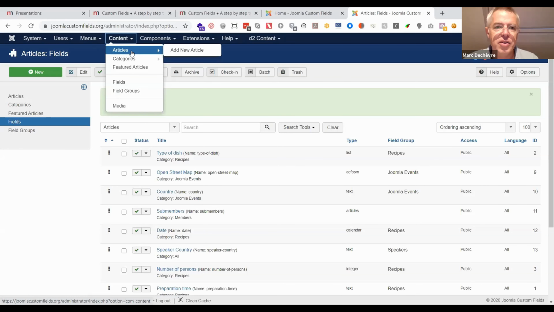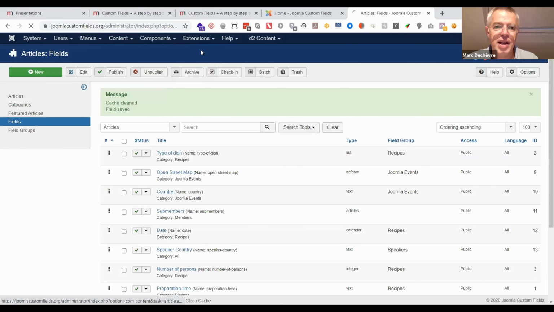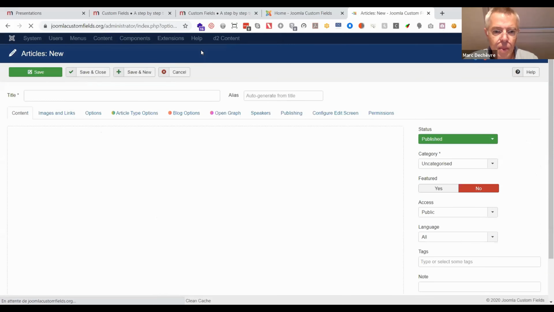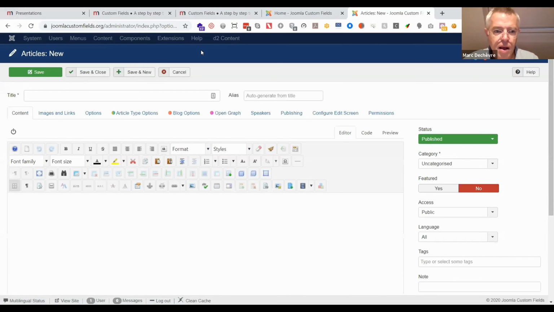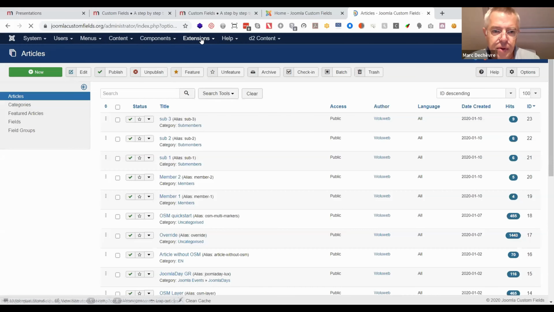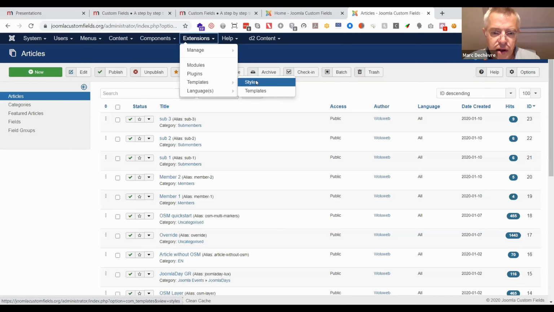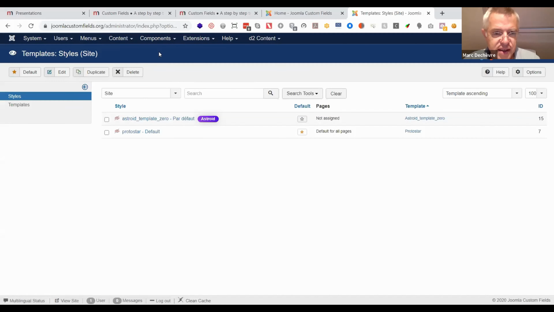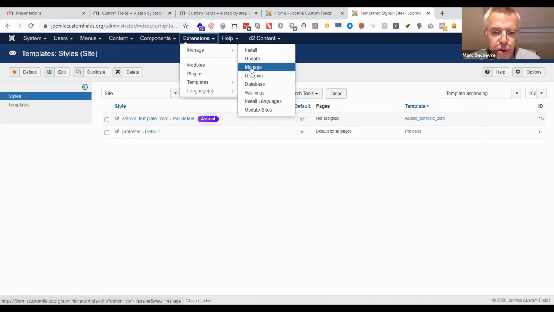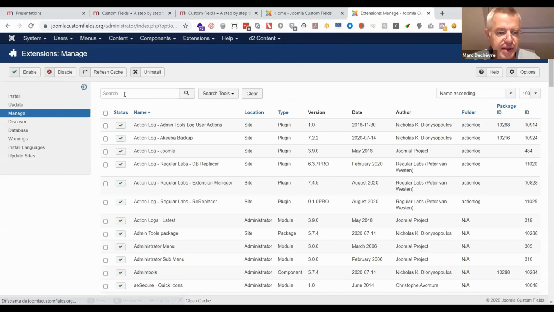If I create a new article, the classic way, oh, maybe I'll just disable, because I like the Asterisk template. It's installed here, but it adds extra tabs in my interface. So I don't want to bother you with that.